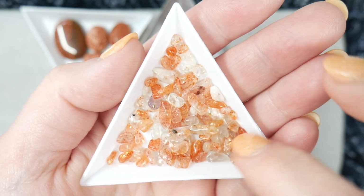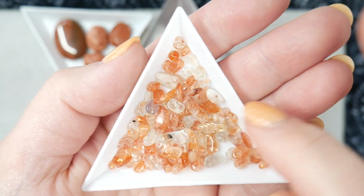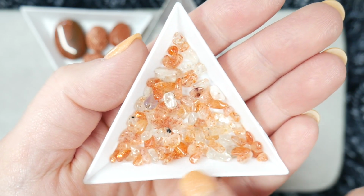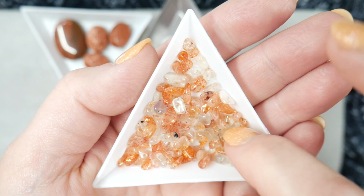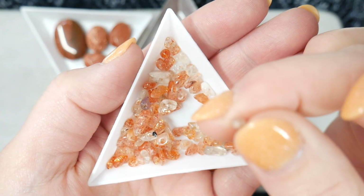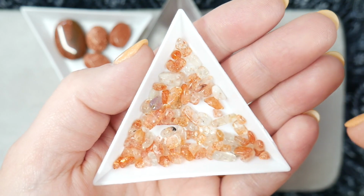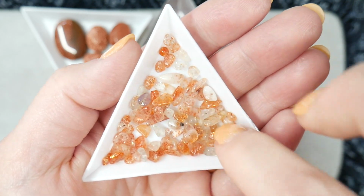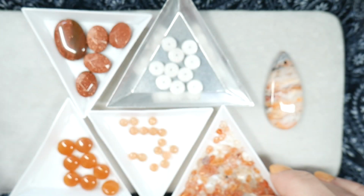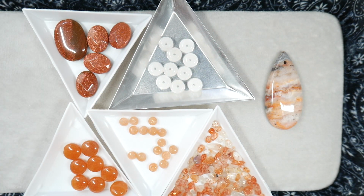It's just that the chips are kind of like the leftovers from when they're making stones, and then just little small parts come off. And then all they do is take these little parts and make a little hole in there somewhere. That way you can string them on or use them in bead weaving and things like that. So I love getting chips. Chips are fun to work with. So that is the gemstone shaped bag that comes in the dress-up bag.